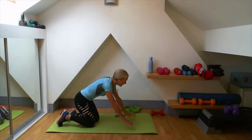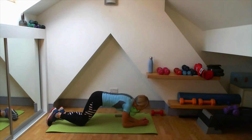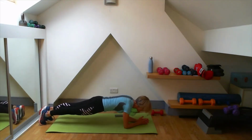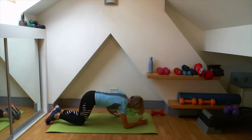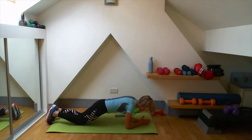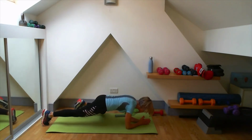Okay, my first one, I'm going to be down quite low, so I have to get my knee out to the side. So I'm here, and my knee comes out to the side, back in, and then out to the other side, and back in. Try and keep the bottom low, don't end it with it up here if you can. Lovely, good. And we're down. I've got my knees just on the floor for now. I know my back is in line with the floor, it's not going up at the end. Then I come up, 1 knee in, other knee in.